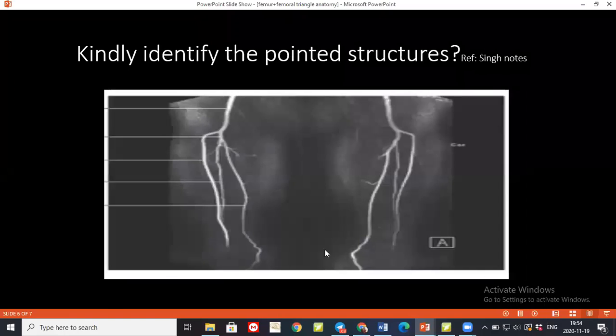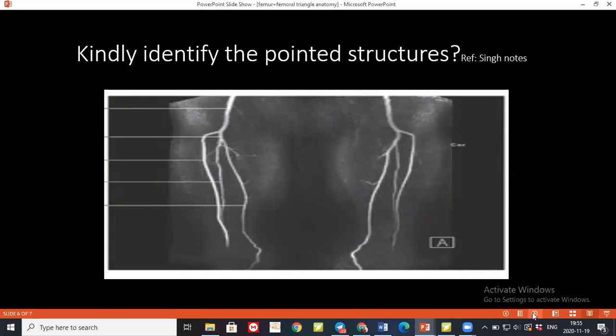If you can tell me this one, starting from here. It's an angiogram of the lower leg on the left side, ma'am, actually below the popliteal fossa. And the upper one is the popliteal artery, and the first branch that is arising is the anterior tibial artery. Then before the 2 branches, that is the tibioperoneal trunk, and the middle branch is the peroneal artery, and another branch is the posterior tibial artery.